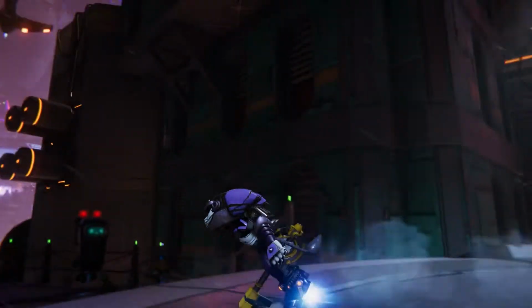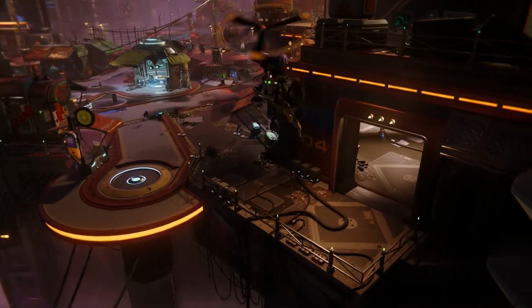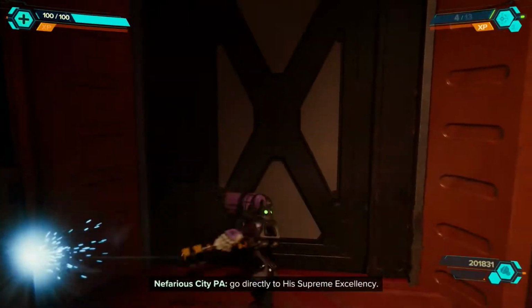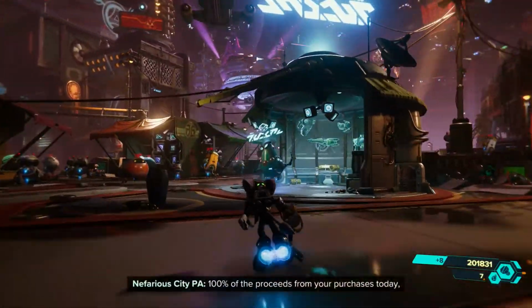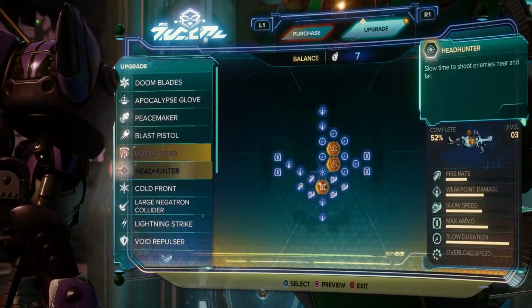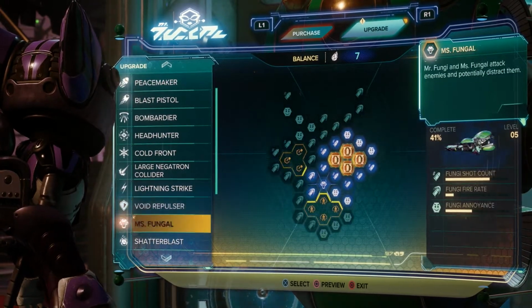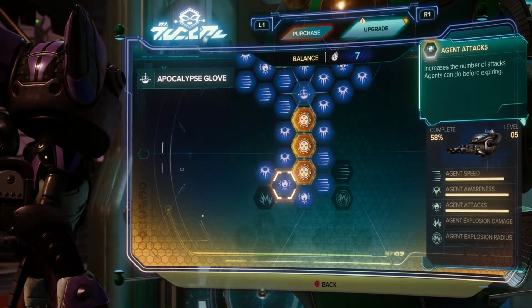Oh, there's the ship. Okay, so this isn't where we want to be. Nope, can't go through there. I think we want to go up. But also, let's use our raritanium. Take your time, sweetie. Let's just go down the... Well, let's see. Headhunter. Nope, filled it up. Okay, all the ones... Yeah, we only have 2 more weapons that we need to level up a little bit.